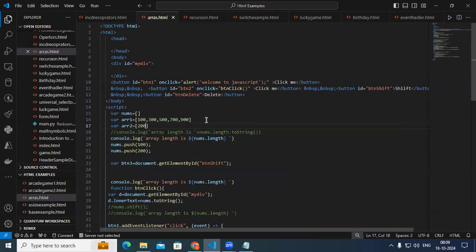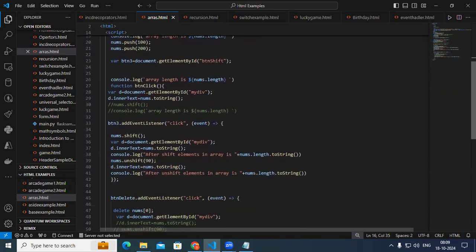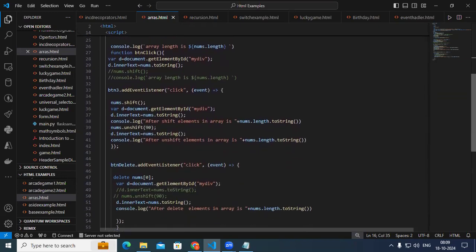I go with the 200. Then this is 400. Then 600. Then 800. Like this, I take here two arrays. There are two arrays in this, array 1 as well as array 2 here. Okay. Next step is what I want to concatenate the arrays. I want to create a new array from that.